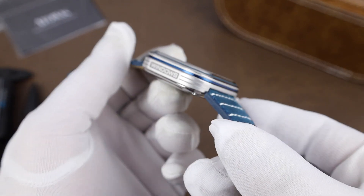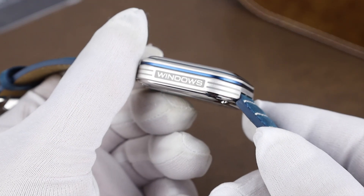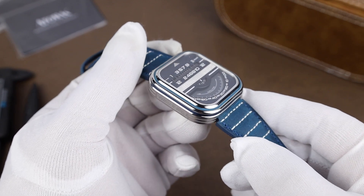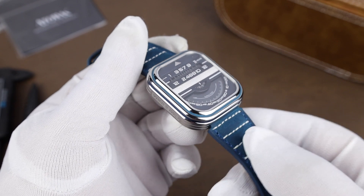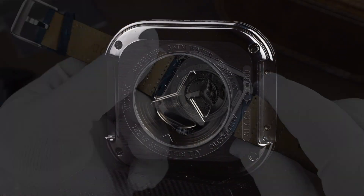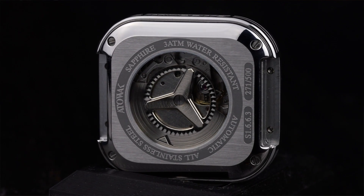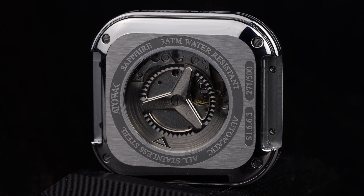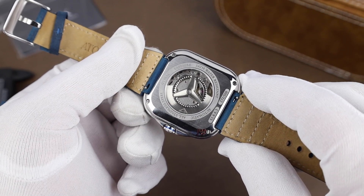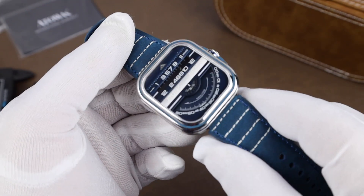The rectangular case is etched with some details on either side, including the text 'Windows' on the 9 o'clock side. I could take it or leave it with the text, but you really don't notice it on the wrist. I do like that stepped bezel, especially with the blue loomed accent — same goes for those crown guards. The movement is on display through the case back, which is screwed to the case at the four corners. The movement is a modified Miyota 82S0 with a 42-hour power reserve. The one negative is it's a non-hacking movement, but with this kind of watch I'm not overly worried about having the time bang on to the second. Would have been nice to see a 9000 series movement used instead, though.